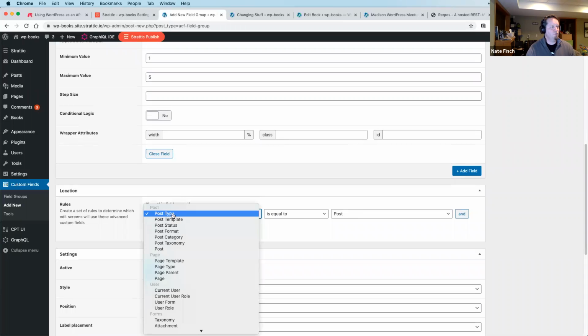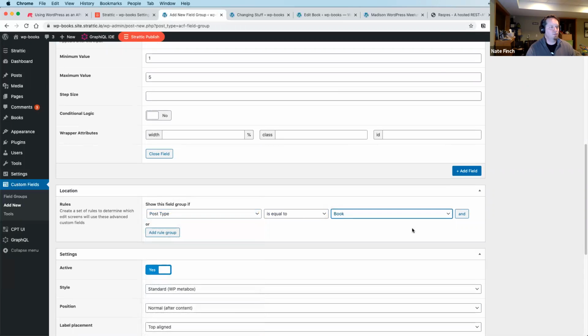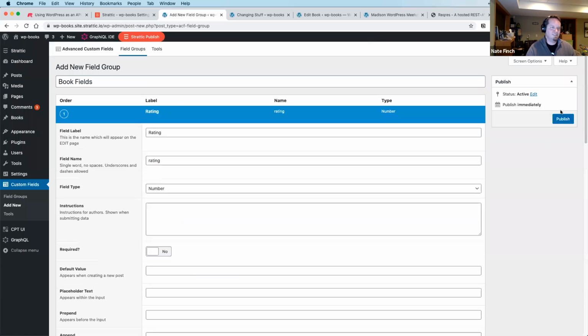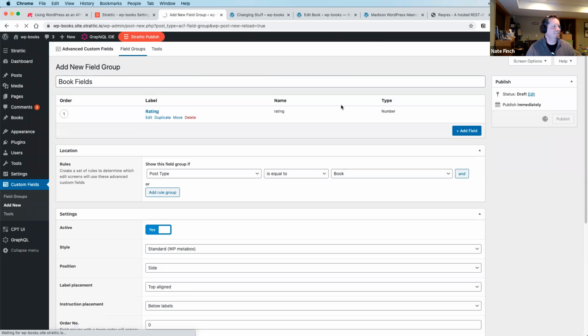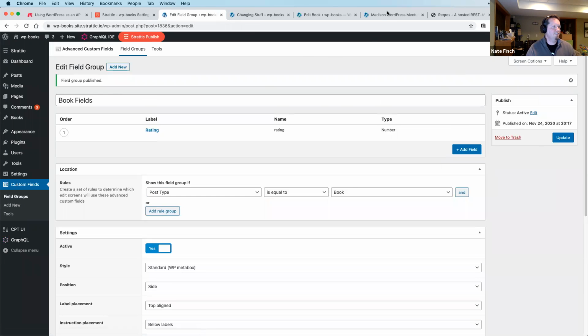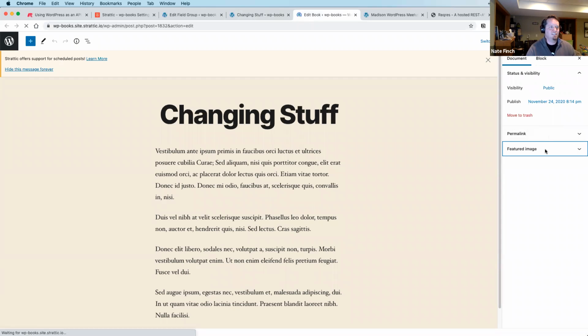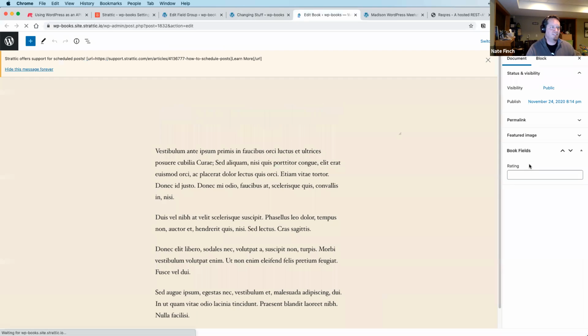I want to show it in the post type where the post type is equal to book and have it be a standard meta box, position on the side. Okay, this looks good. So publish that and save it. Over here, it should pop up on the side.